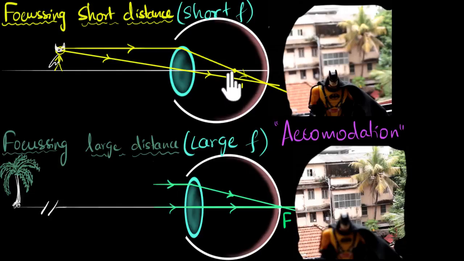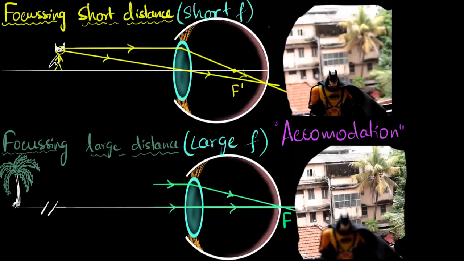And similarly, if you want to increase back the focal length, bring it back to what we had before, well, then you let go of this pushing force, it'll snap back over here. So this is how accommodation happens. But then we can further go ahead and ask, well, what's making that? What's pushing this lens? Well, there are a couple of muscles over here which I haven't shown. Let me show that. It's these muscles called the ciliary muscles. The name is not so important, but they are the ones which are responsible for pushing on this lens and decreasing its focal length. And again, if they release that pushing force, the lens snaps back to its normal position, and now the focal length increases.